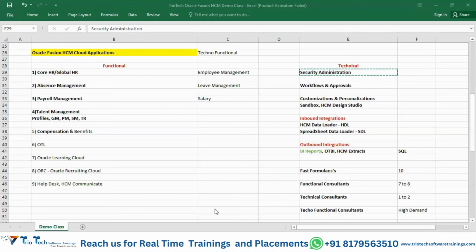Practice instance, Prasad, you will be getting. The application access also will be shared after the enrollment. Okay. Kumar, I just had a doubt. Yes, please. Like, do we have, as you are saying, the practical portal? Do we have access to this? Server access will be given to you for practicing.